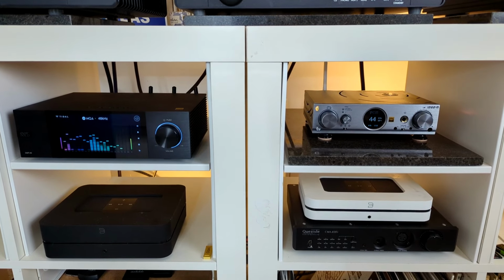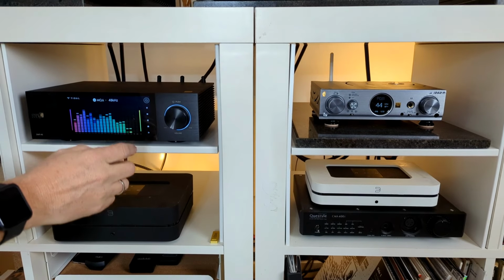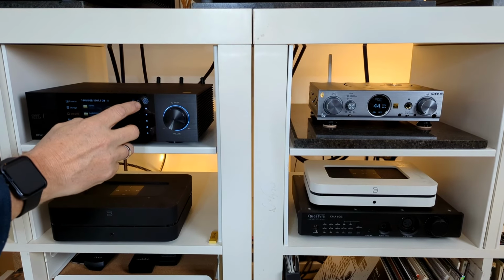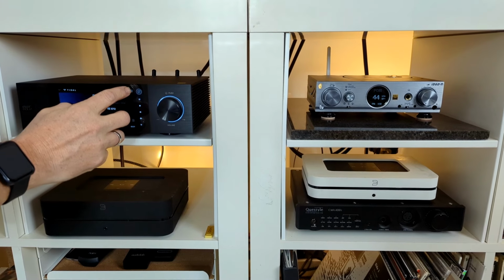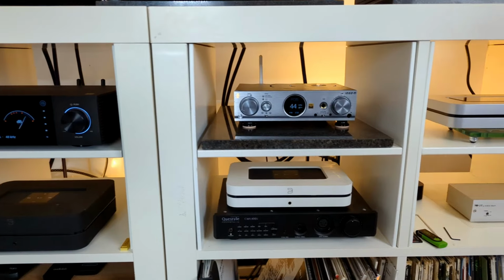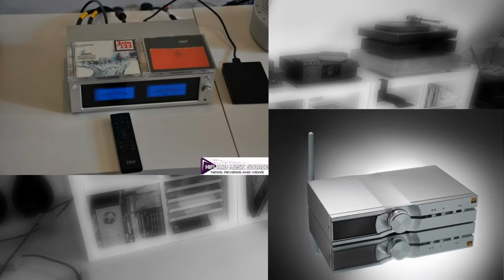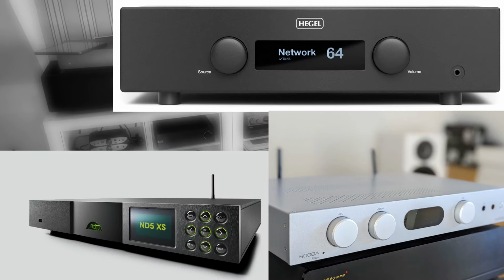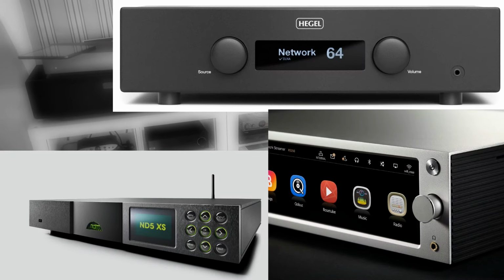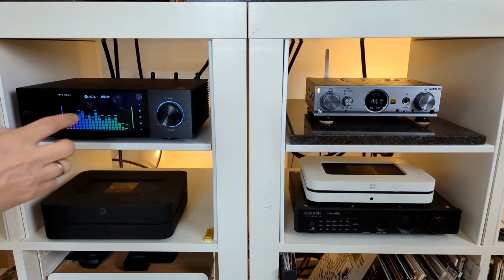Also remember to ask yourself, when you're looking at these streaming options, if you want Bluetooth or headphone output, and if you're willing to pay for artwork and crazy VU meters. Mind you, who doesn't like a VU meter? Don't forget there are many other streamers and streaming DACs out there that are not in this video. For example, Cyrus's Stream XR, iFi's Neo Stream. There's also products from Hi-Fi Rose, Audiolab, Naim, Hegel, Lumin, PS Audio, and many others. But I think the ones in this video are probably the most popular ones at the moment.